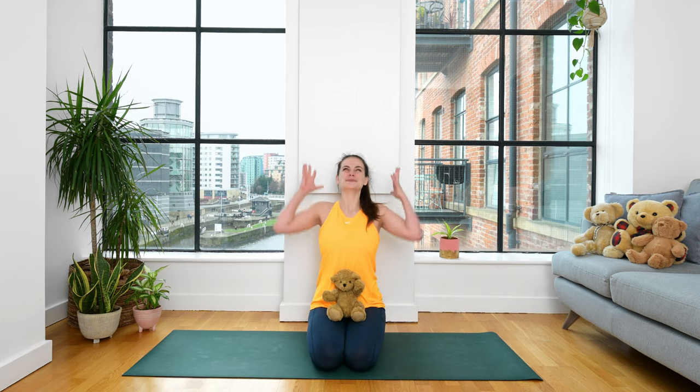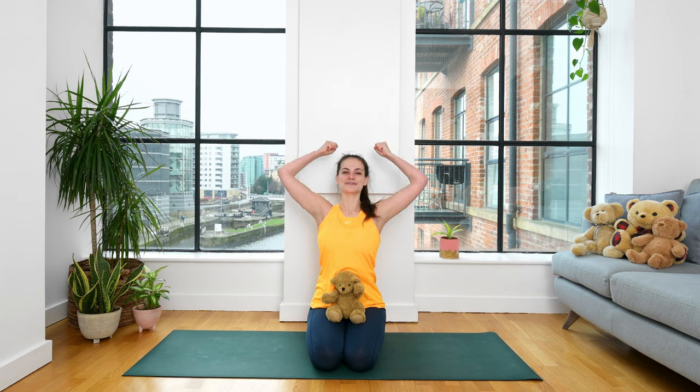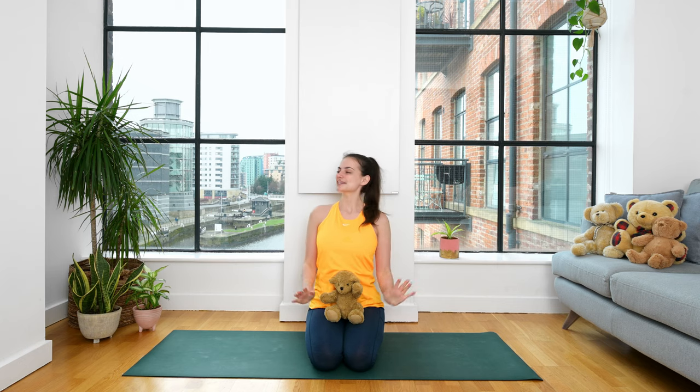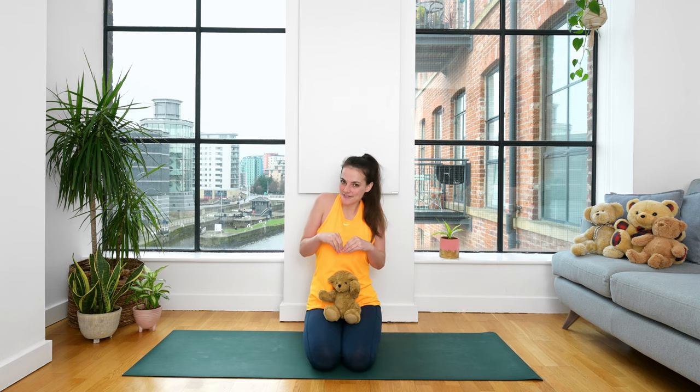Can you stretch up tall? Grab hold of your hat and put it all the way down on your head. And you love this hat so much, so you need to sit nice and tall and show it off to everyone around the room. Maybe you can have a little wave. Let's do the same with Bear. Can you put on Bear's favourite sun hat?